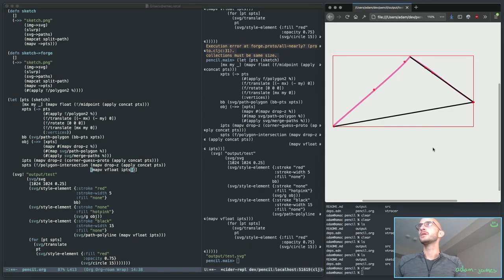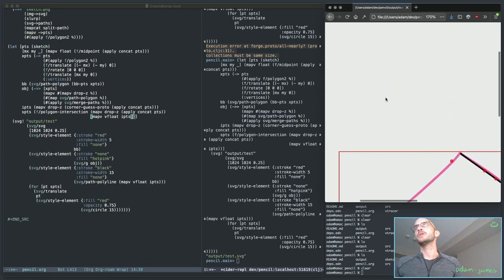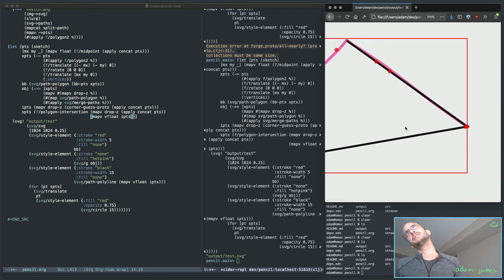Okay, we've got something there. So the only intersection points I'm drawing, yeah, okay. So is that actually helpful? That's kind of my question.